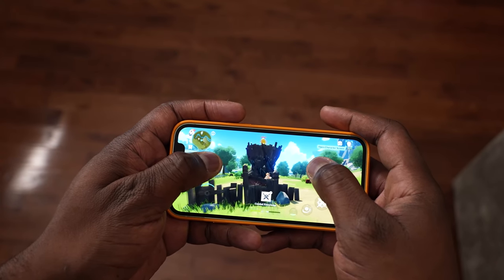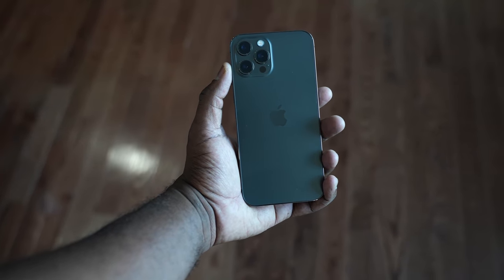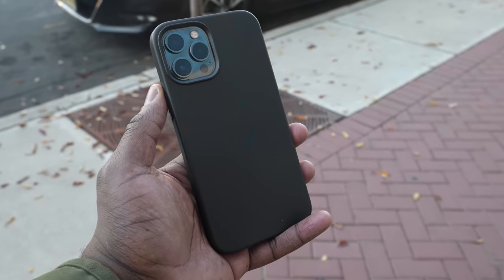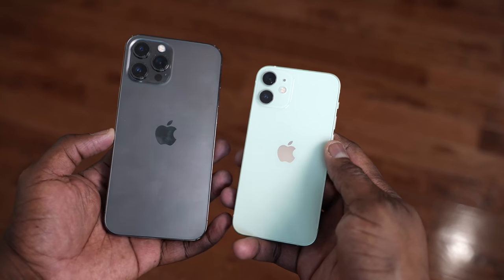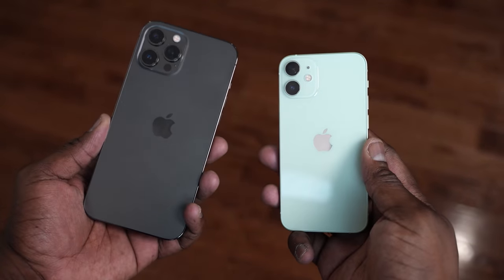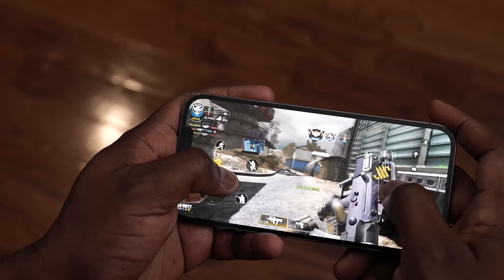I will talk about battery life in a second. Now, let's move over to the iPhone 12 Pro Max. The 12 Pro Max is a behemoth of a device at 6.7 inches. I do like the screen size — it actually feels smaller and bigger at the same time, smaller than the 11 Pro Max from last year. We again have the A14 Bionic chipset, a larger display, and most likely a bigger battery. Taking a look at some of the games we played at all those different settings.